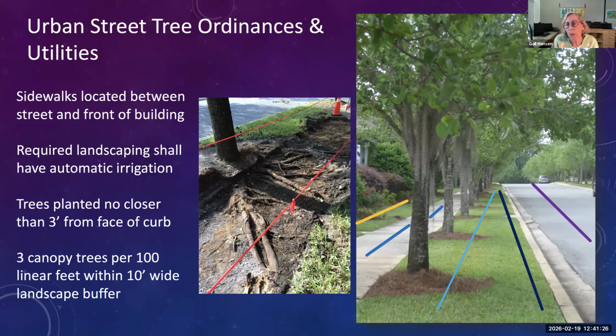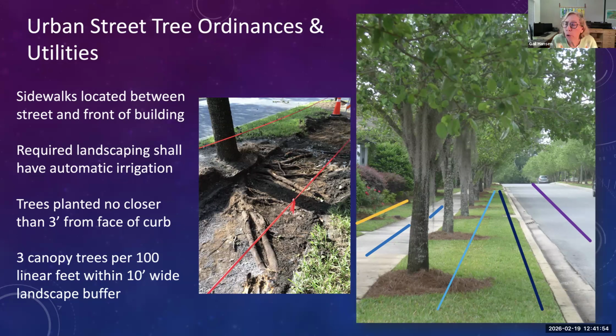So when it came my turn to put the street trees in, I was like, seriously, where am I going to put these street trees? Because the trees had to be planted at least 3 feet back from the curb. And this green space was, I think, only about 6 feet, maybe 8 feet wide. But where they had put the irrigation line left me just a few feet to locate the street trees.